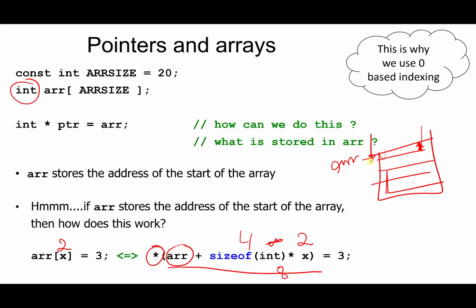And this location plus 8. So you skip 4 and 4. So you're now pointing at this one. So array of 2, basically we're talking about the third element. 1, 2, third. This is how it works. Dereferencing, because we want to access this location and store the 3.